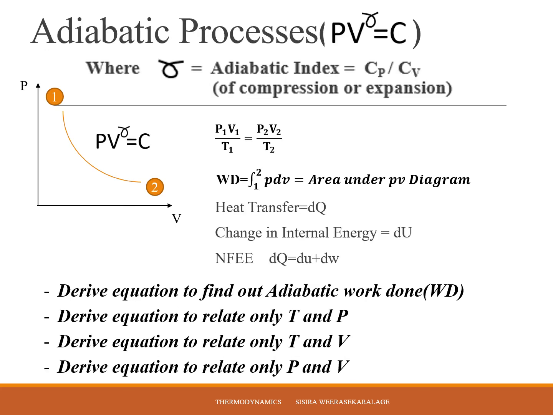We have reached the last process as the adiabatic process. What is it? It is similar to polytropic but index is different. Your adiabatic process is PV to the power gamma equal constant. Now you know what is gamma. With your previous knowledge, what is gamma? Gamma is CP divided by CV, the ratio of specific heats. So that is the special in this particular process.